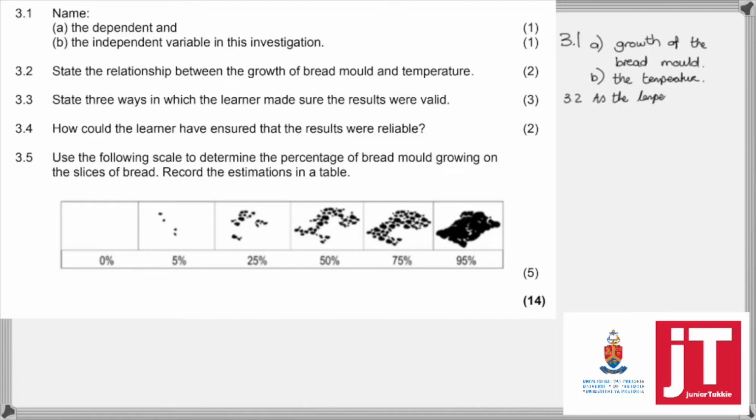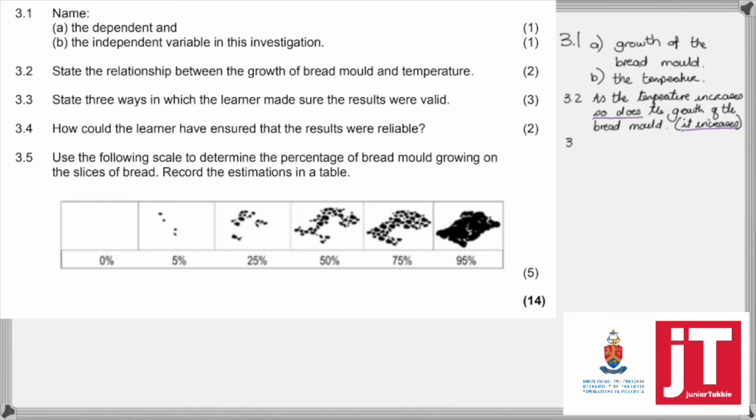3.2. State the relationship between the growth of the bread mold and the temperature. Now, we would have seen from the growth of the bread that as the temperature increases, so does the growth of the bread mold. Sometimes a memorandum will require you to write in the increases twice. So, in other words, as the temperature increases, the growth of the bread mold increases as well. Just keep that in mind. Sometimes the wording does matter there.